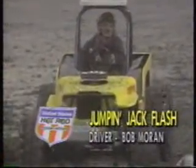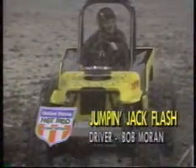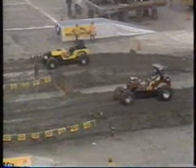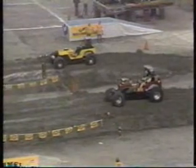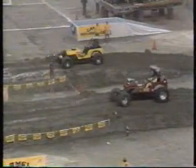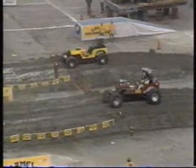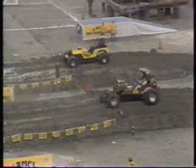The safety regulations on these machines make sure that you really have to try to get injured. Going up against Matt is Bob Moran, and he's driving the Jumping Jack Flash. Despite this machine's utilization of a carbureted Chevrolet power plant, this little Jeep is actually pretty darn quick. Matter of fact, 2 years ago at this event, Moran was second to the Captain America Supercharged Jeep and Terry Wilkes, who we just saw disqualified. It'll take a run right now of 3.19 seconds or quicker to get into the top 4 in this battle.